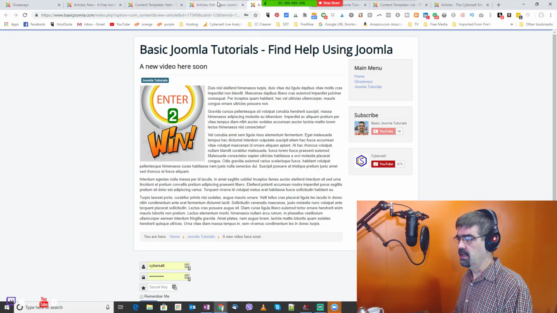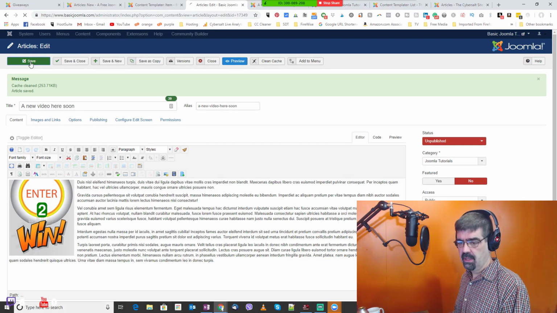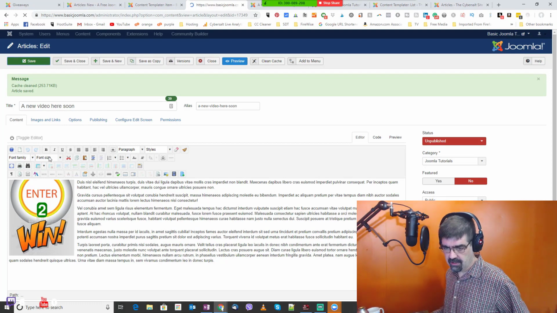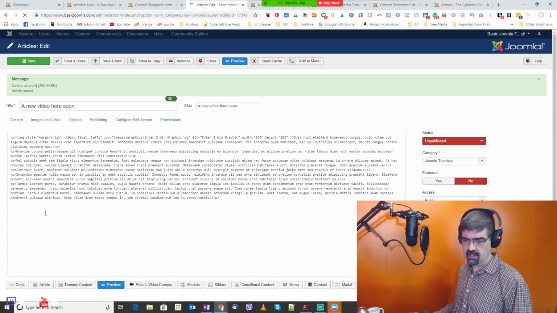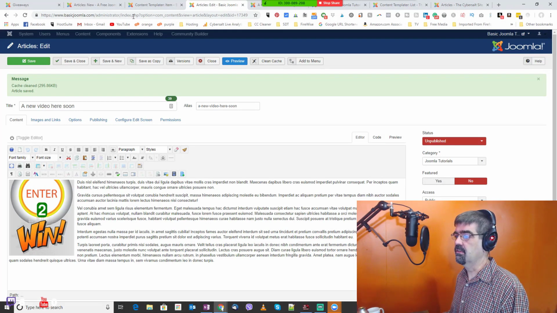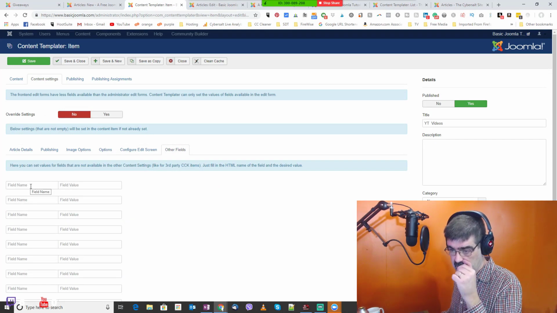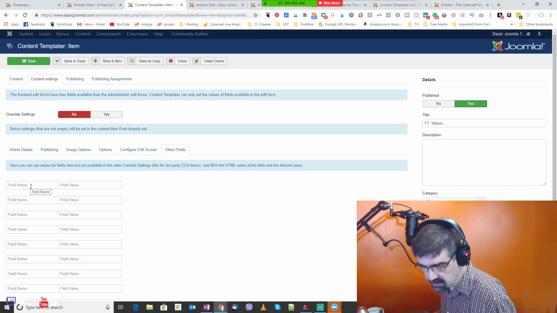All right, so now let me just unpublish it for now. And Peter's put something in text here in chat. So for custom fields in the name, instead of doing my text, you can do com_fields my text. So let's go back there. Other fields. So the field name is com_fields.